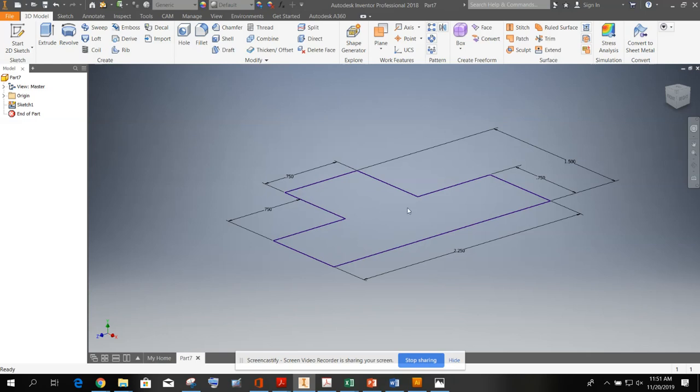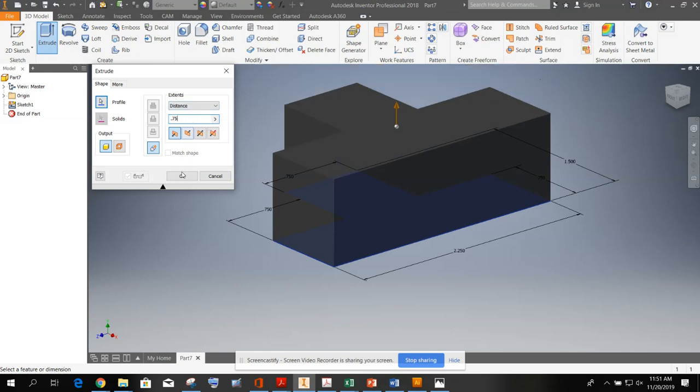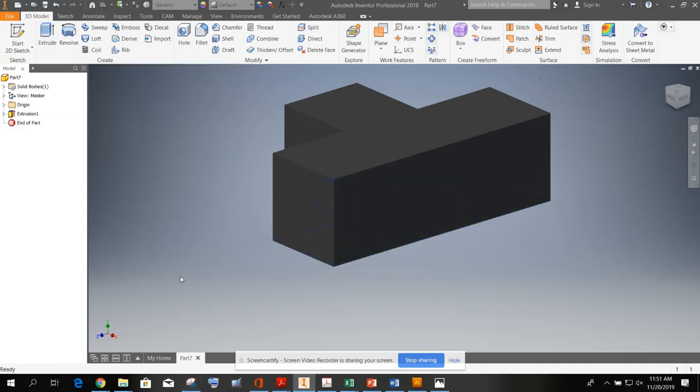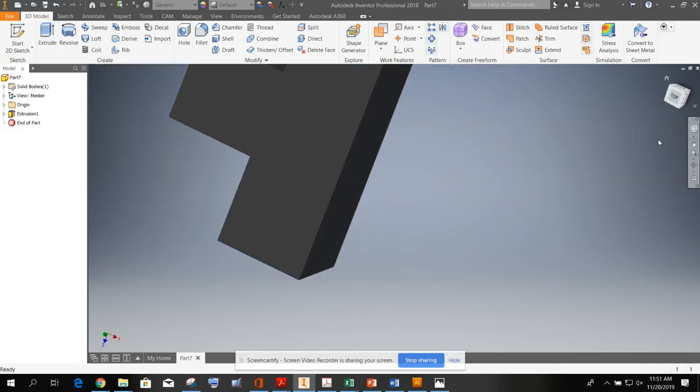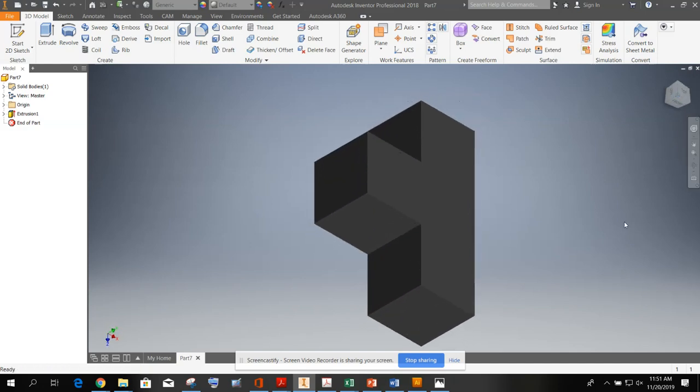So you can see this sketch. Now I'm going to go ahead and give this some thickness, and it's going to extrude that whole piece up. This says 1 inch. I actually want 0.75. And I can click OK. Get it from another view, like that. So you can see it's three-dimensional from this isometric view.